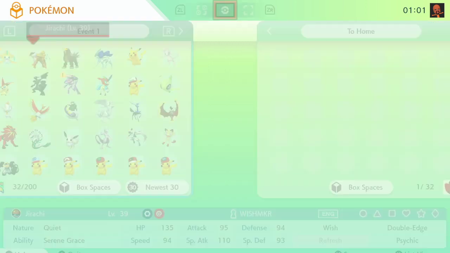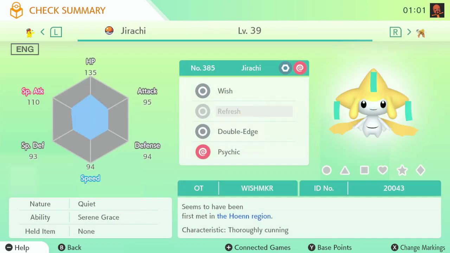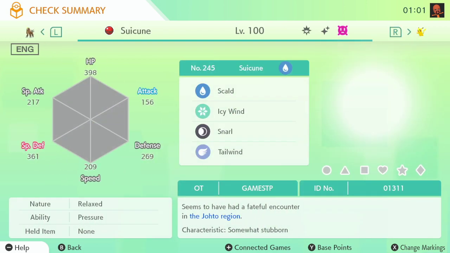I love that box. This is one of the only event Pokemon that I keep in my event box, actually. It's just, I mean, it's a Wishmaker Jirachi. You can make them whenever you want. I think this one's catch date is like 2019 or something, and it got brought into the store, and I was like, well, I mean, why not, right? These are probably some of my favorite event Pokemon, just ever.